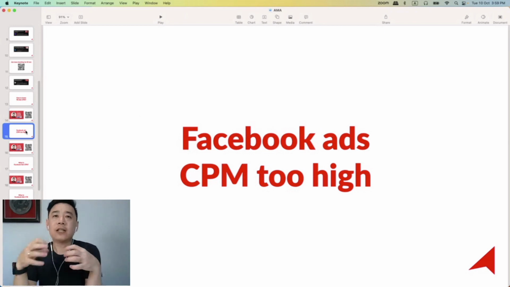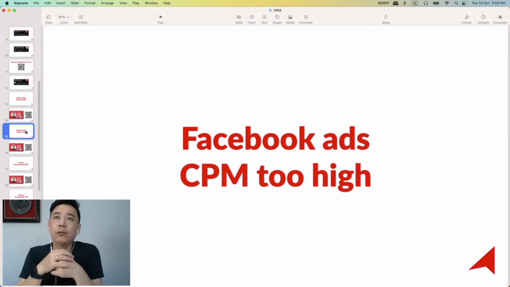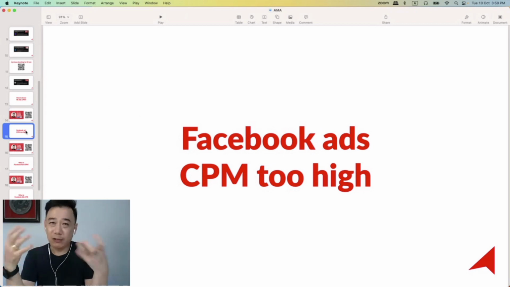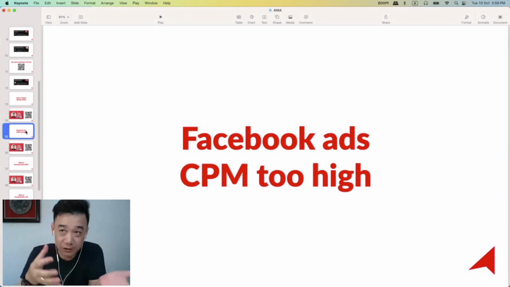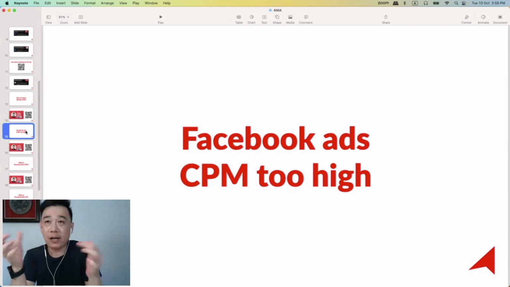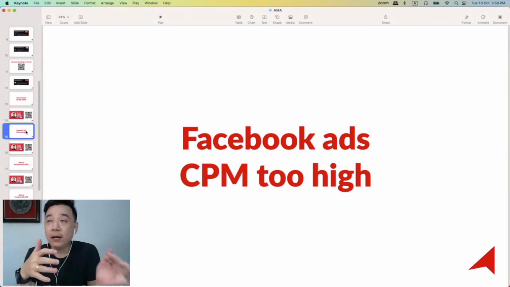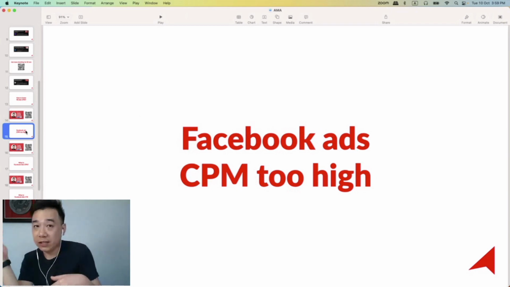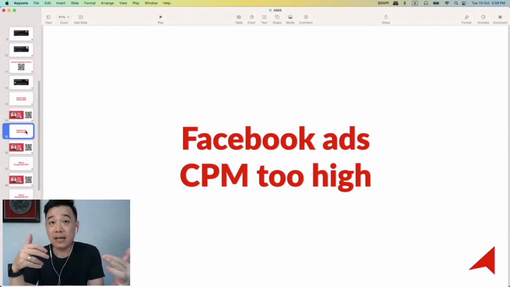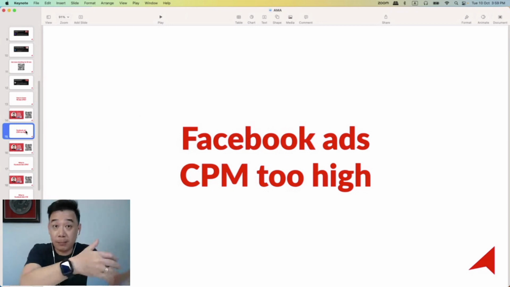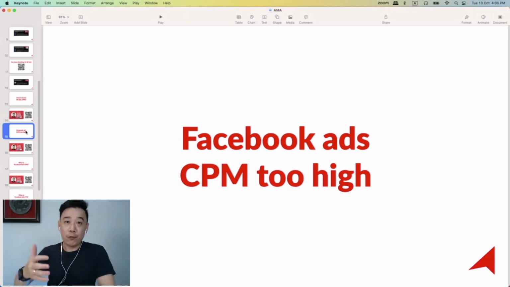So when it comes to Meta ads optimization, there are many things that we can look into, for example your CTR. These are on-ad optimizations that we can do. If we test a different creative, we might bring the CTR up, even though the CPM is more or less the same. As the CTR improves, say from 0.5% to 1%, that's a 50% improvement, which means we might get 50% more results down the road. So this is one area that we can look into.